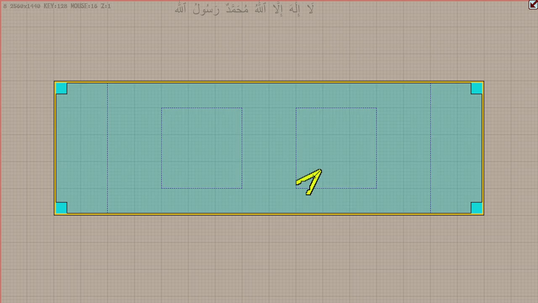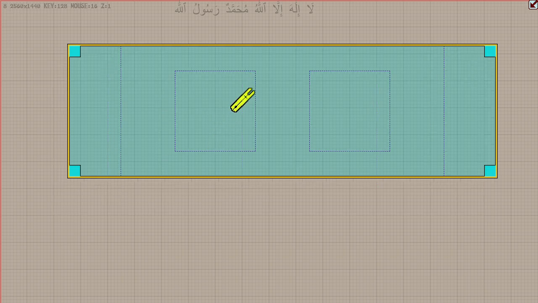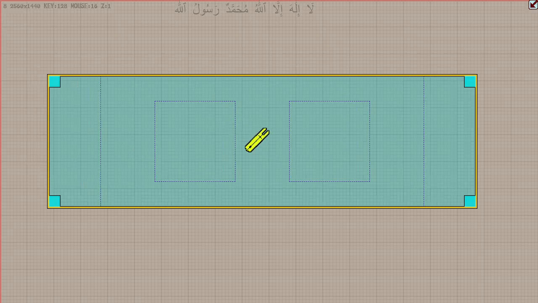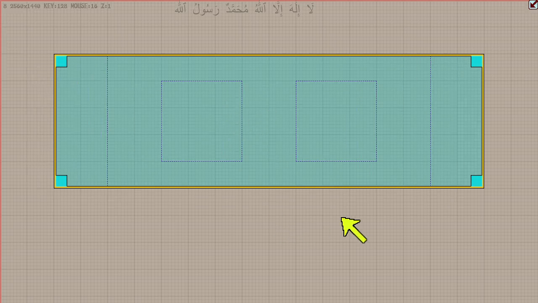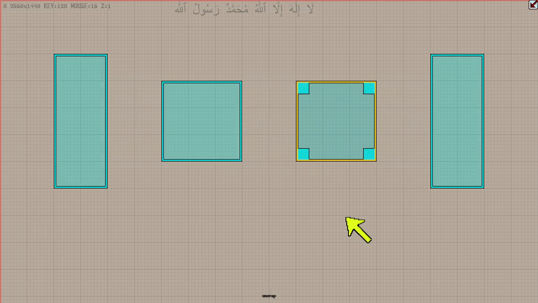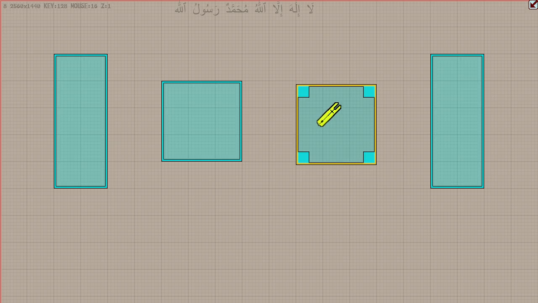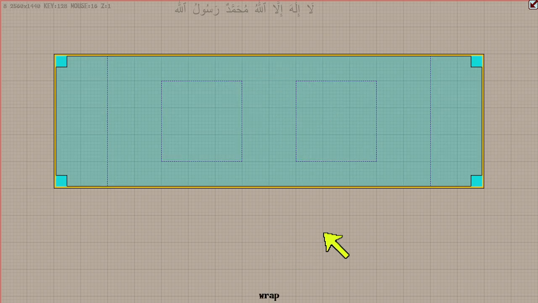And now just to demonstrate with the mouse, I can now move them around, and they're all moved around together. You see? I can move them around, and they're all moved around as if they're one piece. And they are. And so I'll use Q again just to show, okay, now they're separate again. I can move them around individually, just like how they were, but I'll leave them like that. And now we'll use Shift Q again, and we'll show, oh, look, they're wrapped up again.